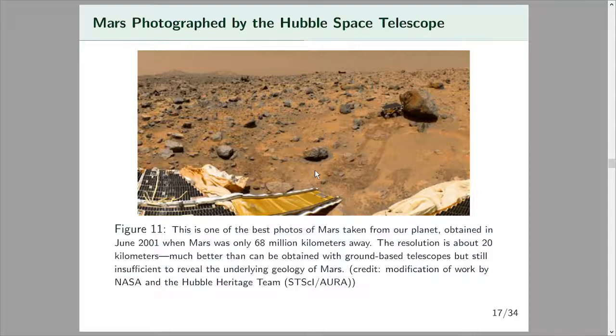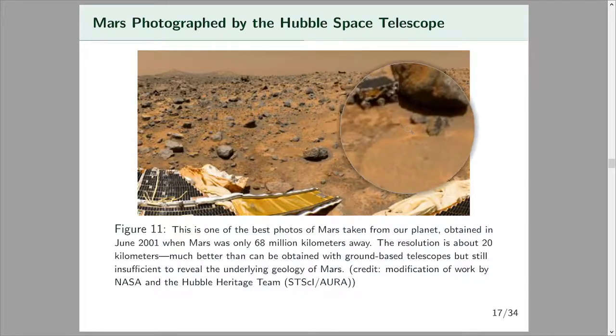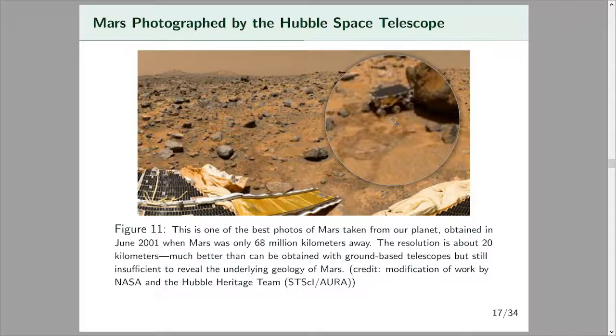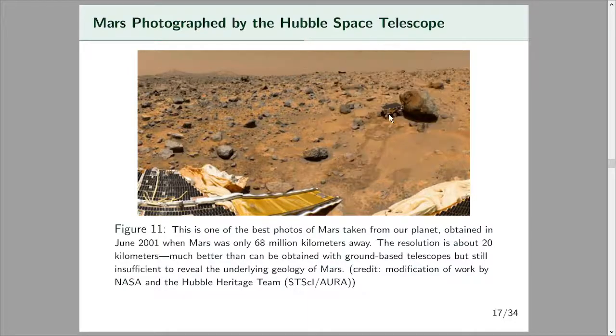So I'm just going to show you some photographs here of the Martian surface. Lots of probes have landed on Mars and done some interesting work. I think that's the rover. That's the Pathfinder, I think. Pathfinder rover. You can see the little tracks. This was in 2001 maybe, when Mars was 68 million kilometers away. So this is a cool picture. This is a little bit of what Mars' surface looks like if you're from Oklahoma. It's not too crazy looking.